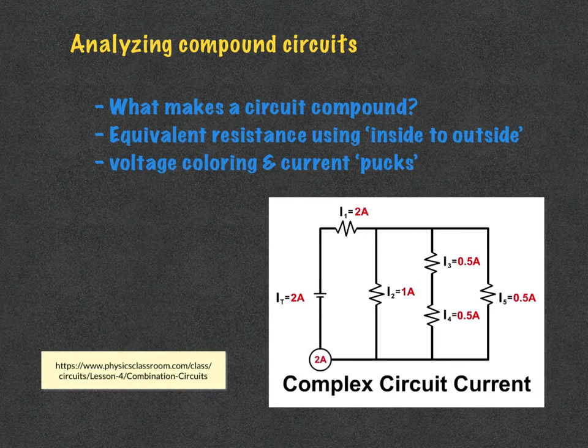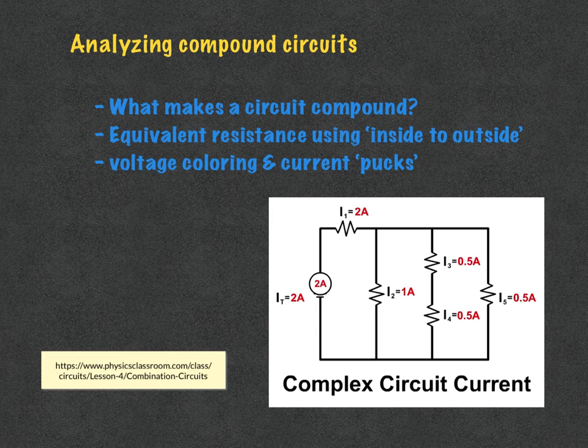We're going to be making the next step into analyzing circuits by leaving series and parallel behind, or at least circuits that have only series resistors and only parallel resistors. Those are kind of straightforward, pretty easy once you get the hang of them. However, real-life circuits that are involved in computer chips and robotics and even small electronic devices, they're usually not purely series or purely parallel. Instead, what they are is something called a compound or combination circuit.